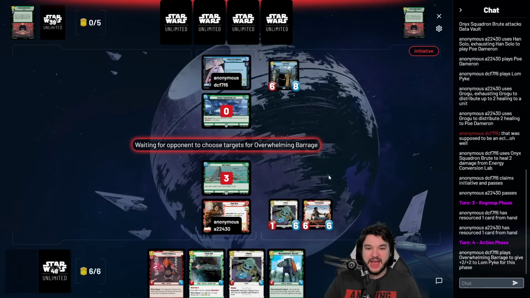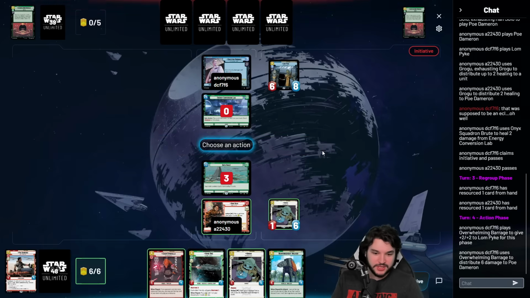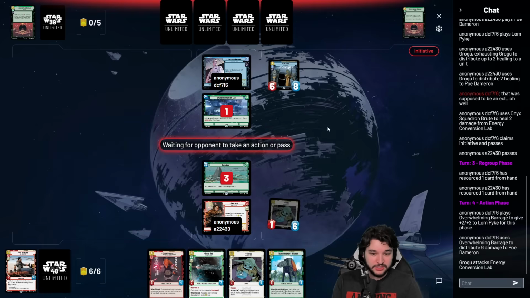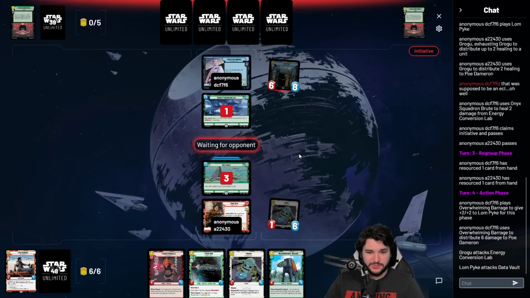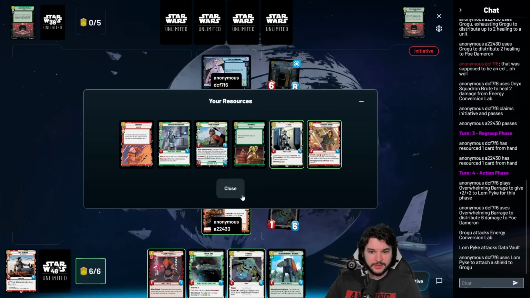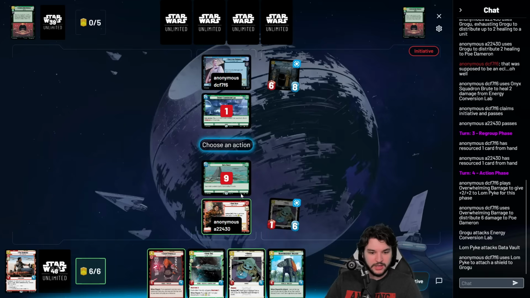Oh, they claimed initiative. I didn't mean to pass if they claimed initiative. Whoops. My mistake. They're going to knock out the Poe Dameron here. Sure. I mean, we don't really have any great options here. Lom Pike with Overwhelming Barrage is good, no doubt. See if they knock out the Grogu. I imagine they probably would. I don't see why not, to be honest. Oh, they're just going to ignore Grogu. Okay, they're just going to start developing some shields. I think that's a pretty reasonable play as well.